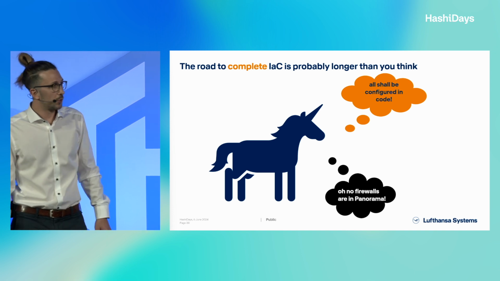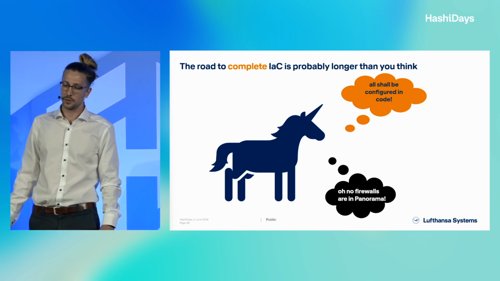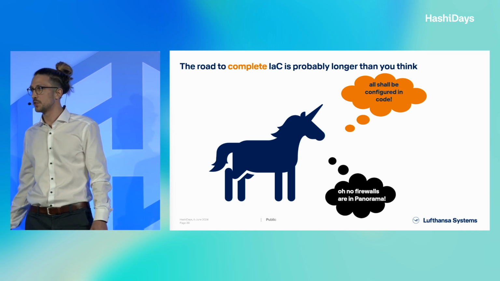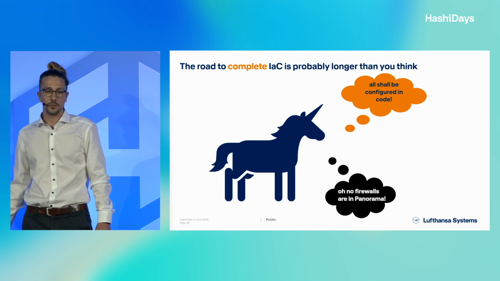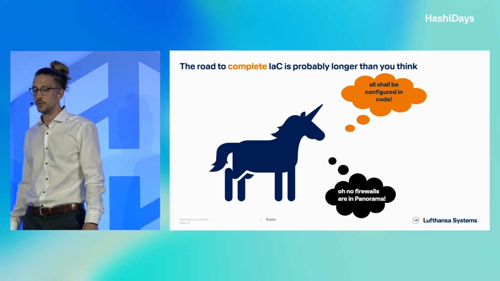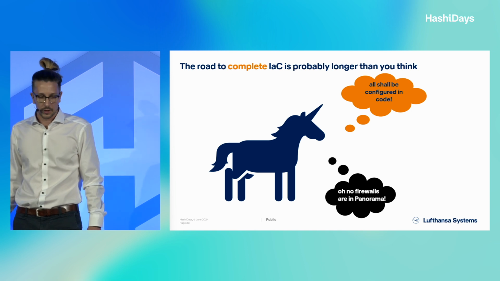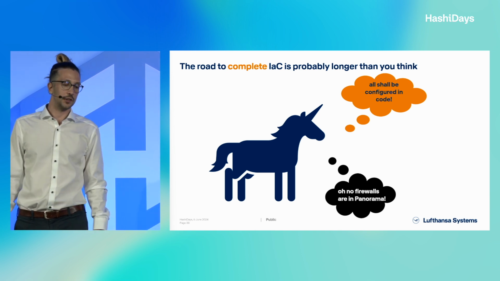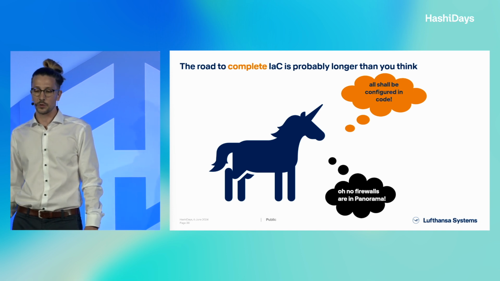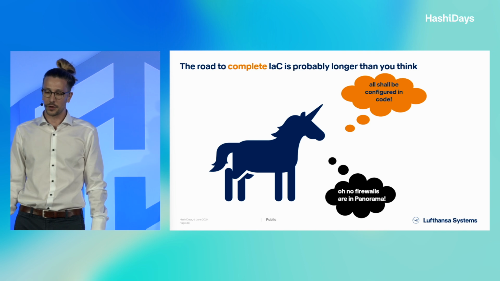And also, you probably won't be able to get everything in Terraform from the start, and that's okay. Established internal processes and limitations on third-party providers might mean that you have to do some things manually for a while. Changes take time. So for us, firewall management is still largely within Panorama as a manual process. And I hope to talk to you next time about how we migrated that to code.